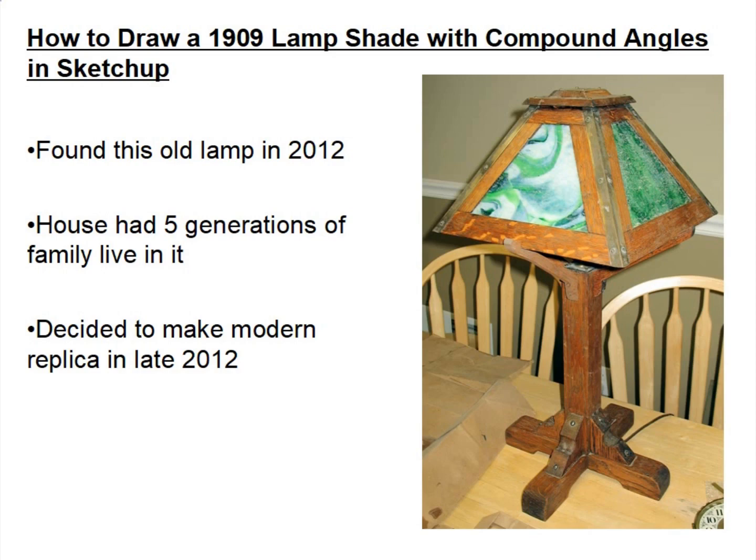Today in this video, we're going to explain how to draw a 1909 lampshade that has compound angles in SketchUp. Now, I found this old lamp in our family house back in 2012, and that house had 5 generations of our family that lived in it. And I decided to make a modern replica of that old lamp back in 2012.